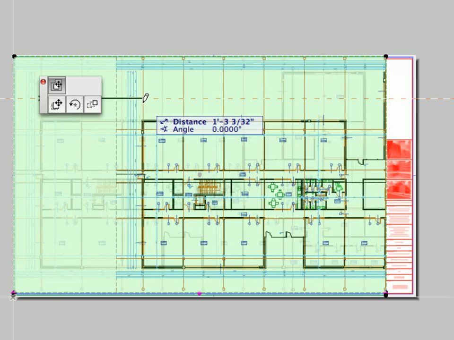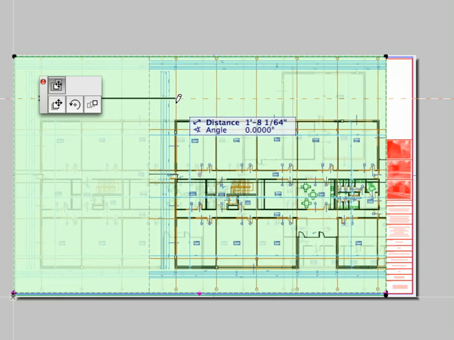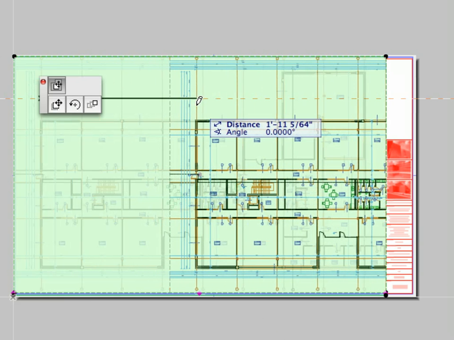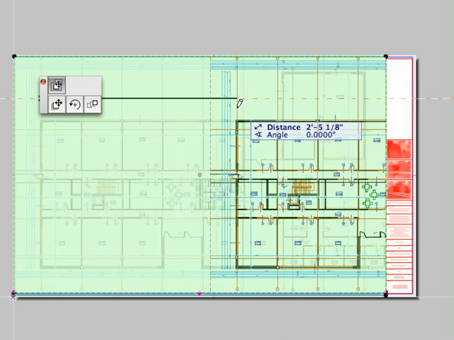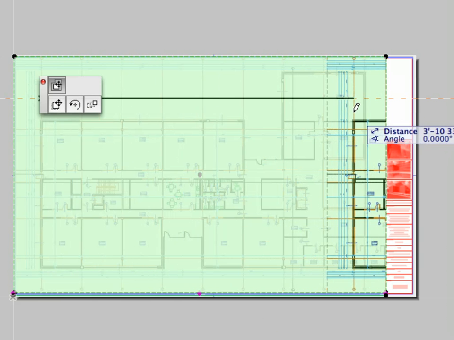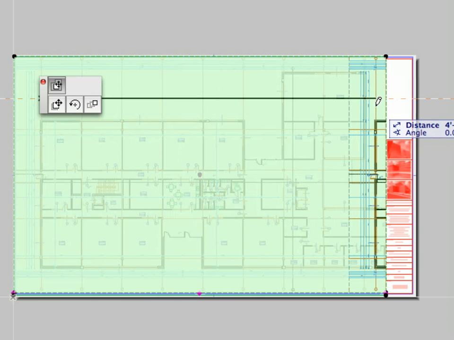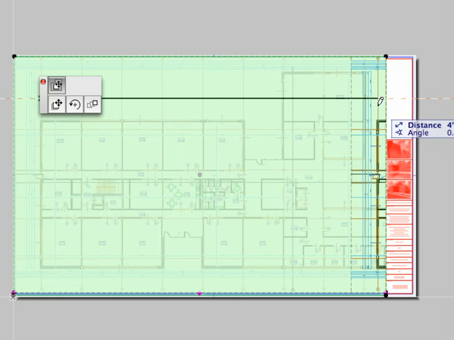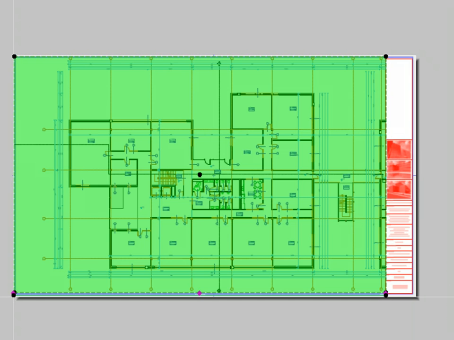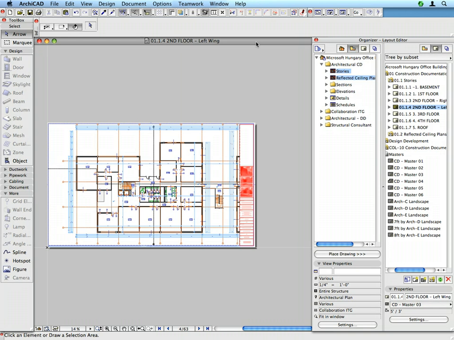Hold down the Shift key to lock the drag vector angle to 0 degrees and move the content of the drawing to the right almost as much as the drawing's width. Make sure the left wing and the bridge are fully shown inside the drawing frame. Please note that to save time we will not create all the story drawings in this step. You can, however, create them by yourself if you wish in the same manner as we created the second floor drawings. Let's now create the section and then the elevation layouts.